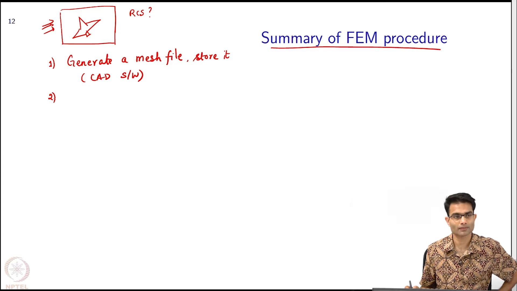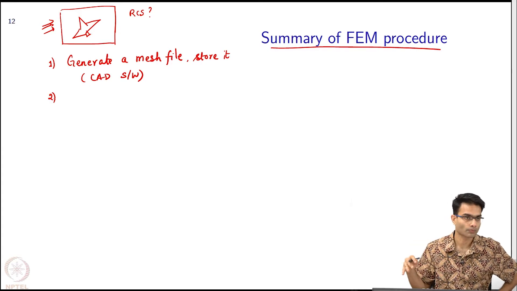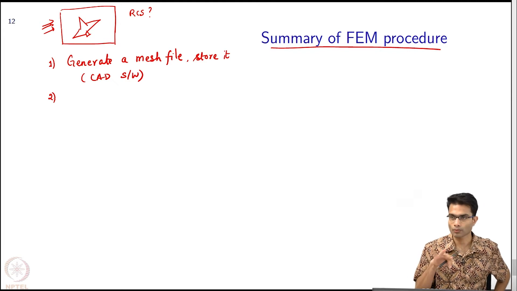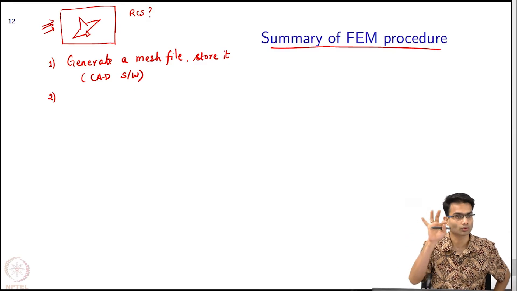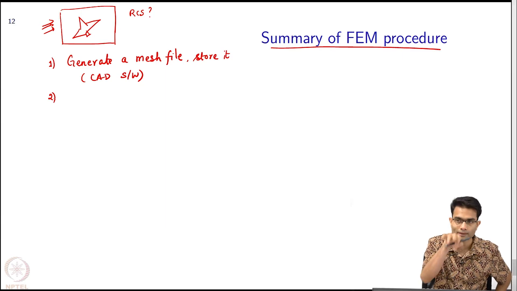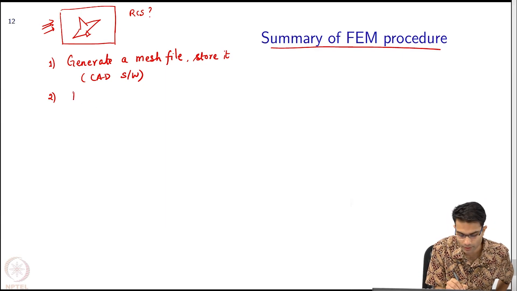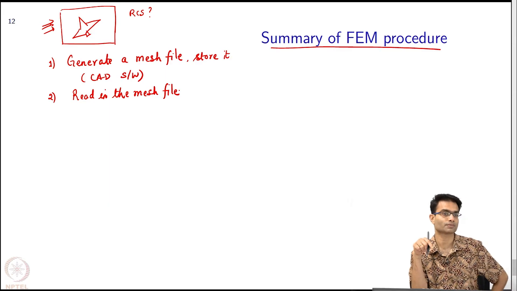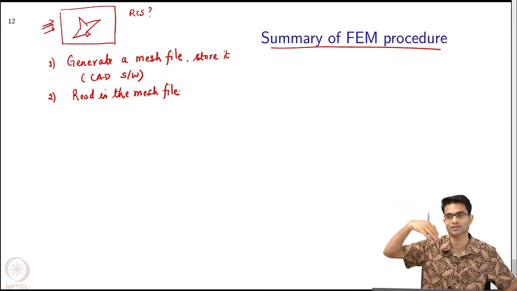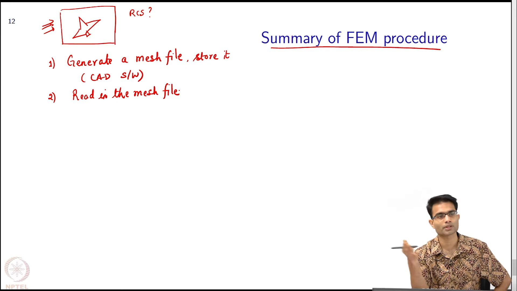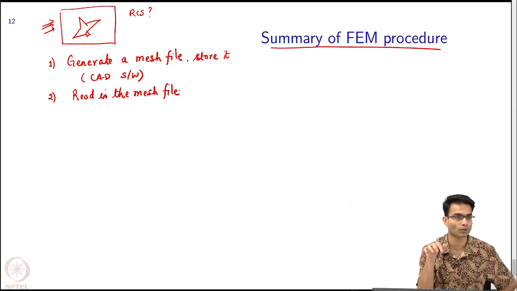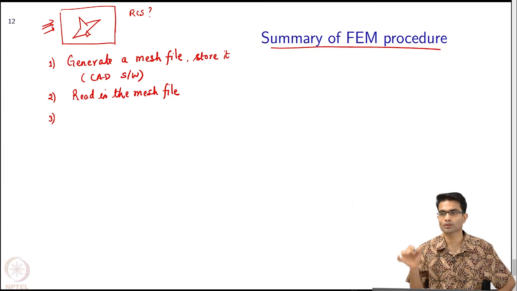Step 2 is once I have made this mesh file, now I start writing my code. What is of interest to me in this mesh file? What am I looking for? Boundaries, not just boundaries, the locations of the triangles, the nodes of those triangles. That is of interest to me because based on that, like we did in the previous slide, I can calculate the matrix. It looks trivial, but this is an important step: read in the mesh file. As a computational EM engineer you have to write this wrapper to read this mesh file in because it will be in whatever format the CAD software did. The CAD software is a general CAD software for any problem, they may not even know or care that you are using it for computational EM. You have to write a wrapper that will correctly read in the data, you know parse the commas, whatever all of that. It is fair amount of work, it is not trivial.